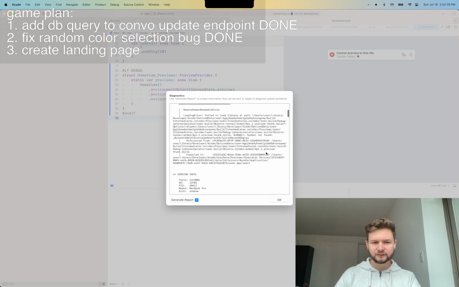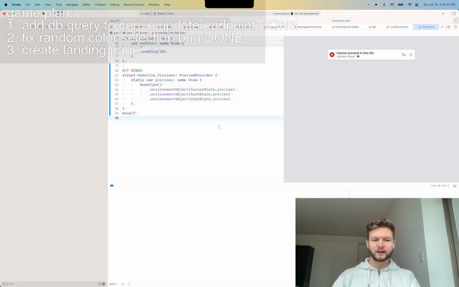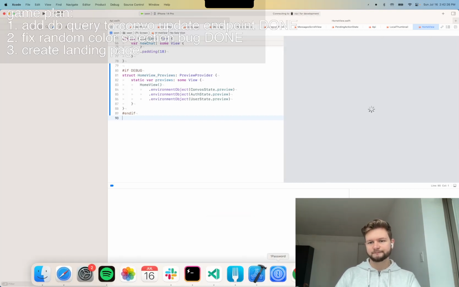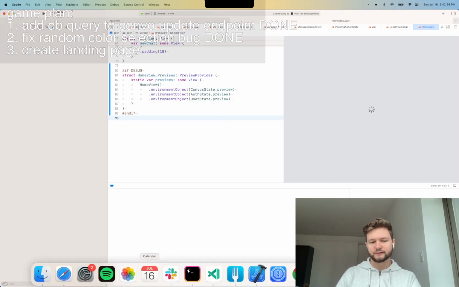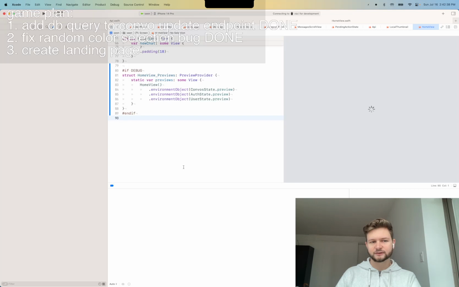Symbol not found. Well, it's time to clear the cache and try again. Maybe we want to clear the derived data for Xcode entirely. I'm not sure. We probably should.